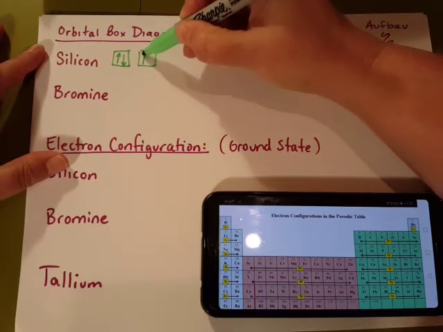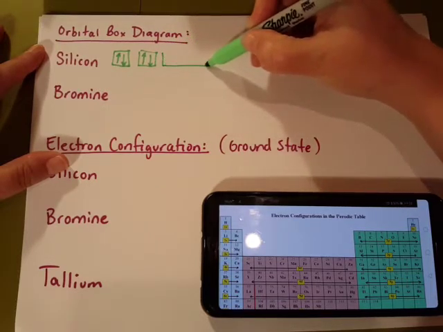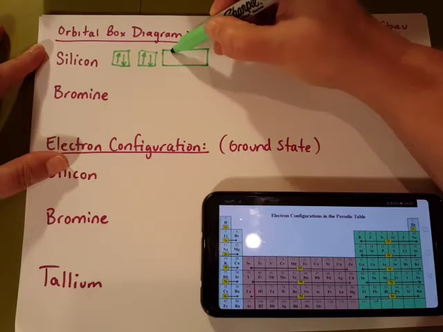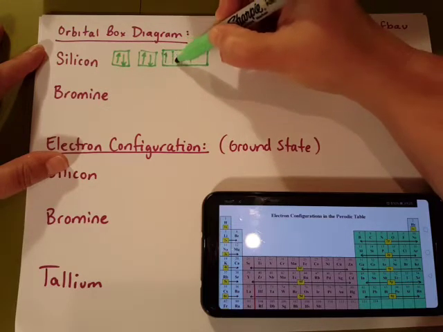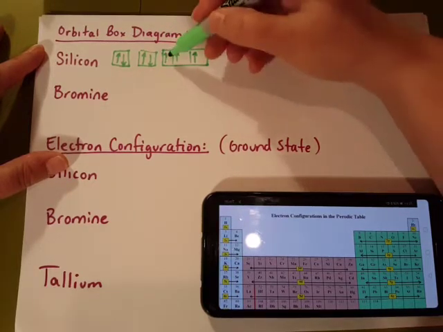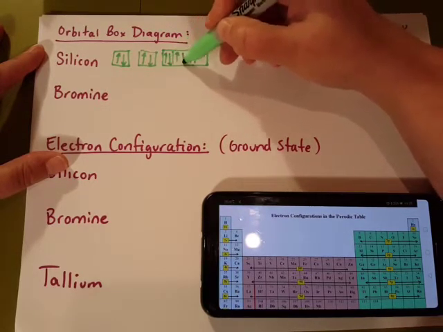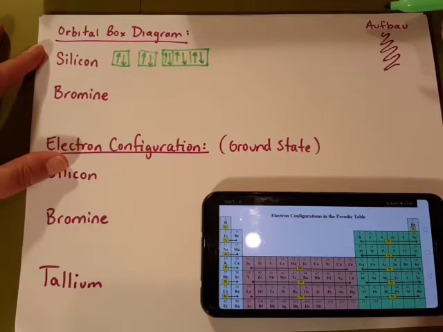Then there's going to be a 2s orbital. We'll see our 2p orbitals. We'll put 1 in every box, and then we'll go back to fill. So every orbital gets 1 before we get paired up.